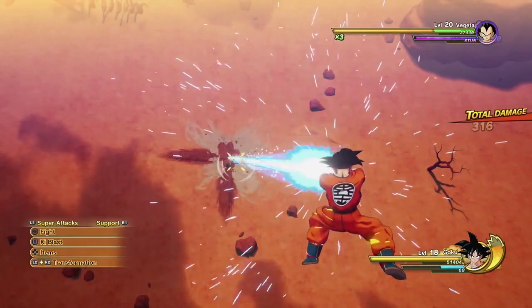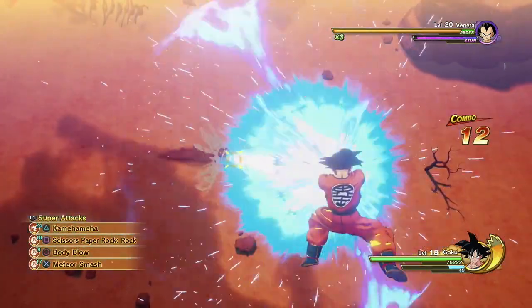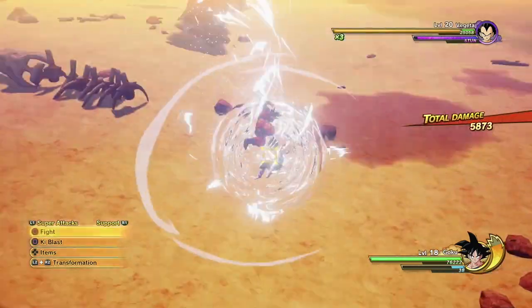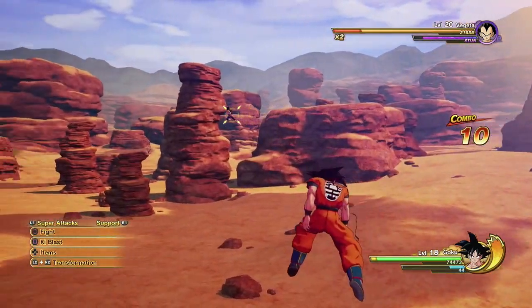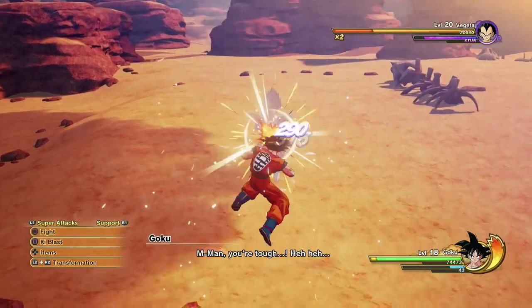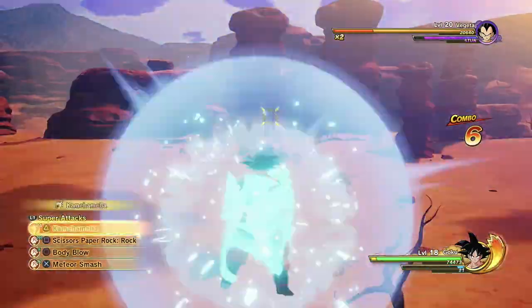You might do this. Oh, easy mobile. We should capitalize. Go punch him. Go uppercut his ass. Forgot I could do that. Kanji, you got this. No! Who needs Kaioken? That's true. Alright, fall back. Come on, let's be more tactical. Let's go to the side.